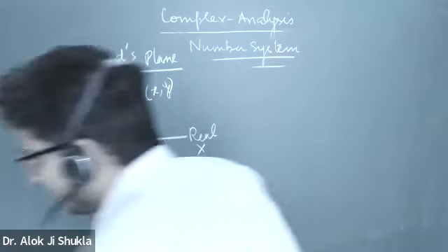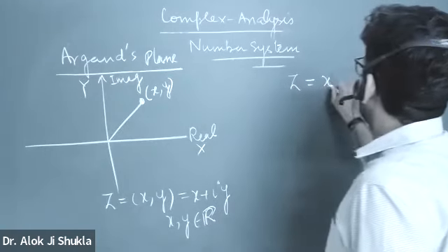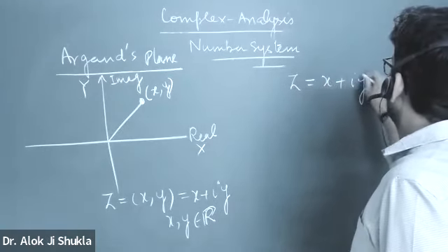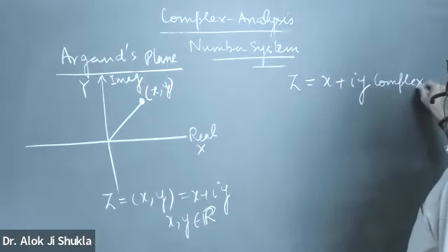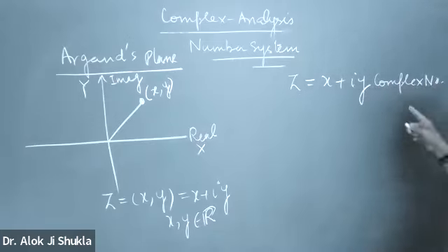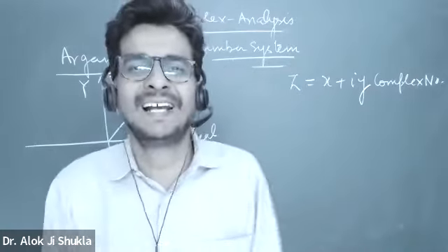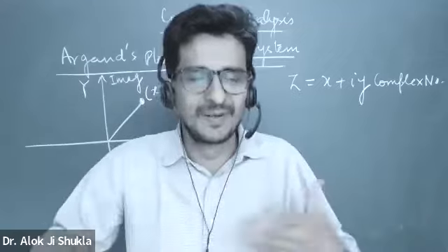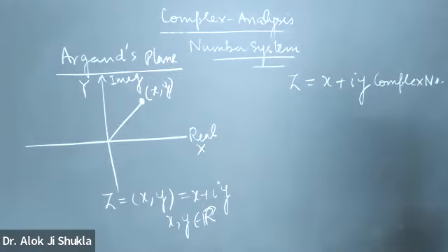Now we came across a general form of a number z is equal to x plus iota y, and this number was called a complex number. Now you can imagine how much stress this was giving the mathematicians that they named it complex number. Like if they are trying to understand it, but still it is very, very complicated, right? So they gave a wrong name to it. It is very, very easy to understand.